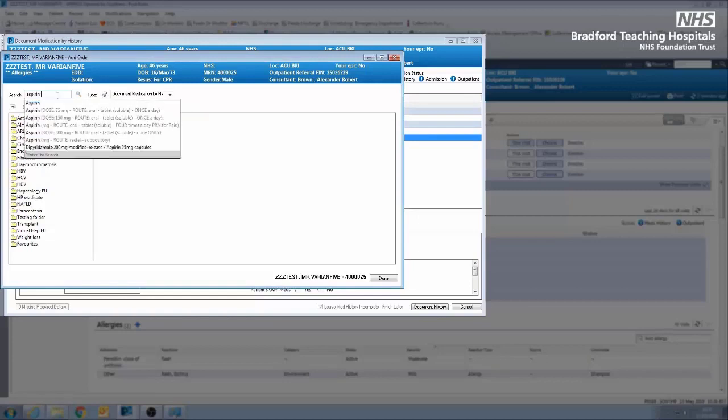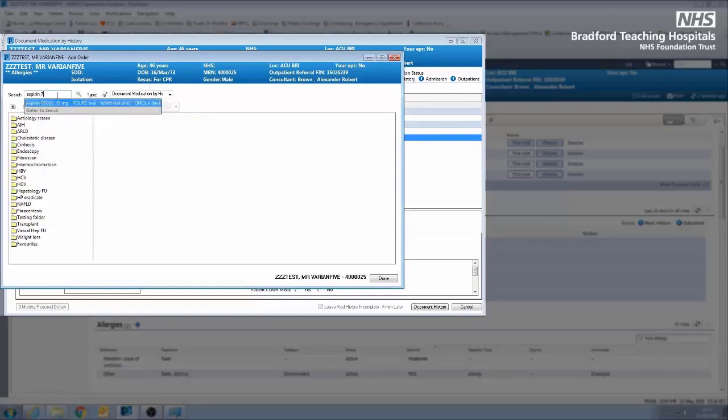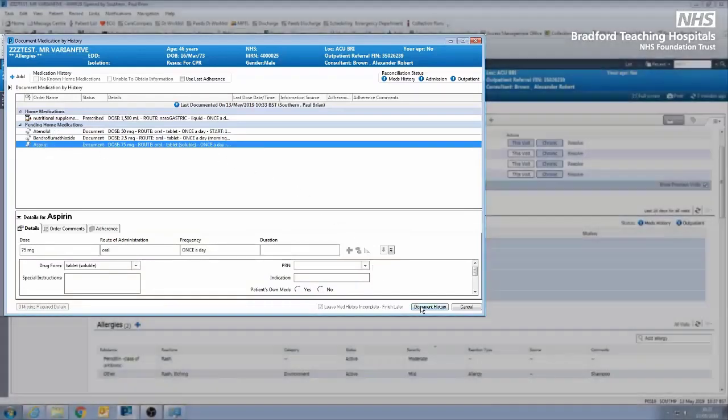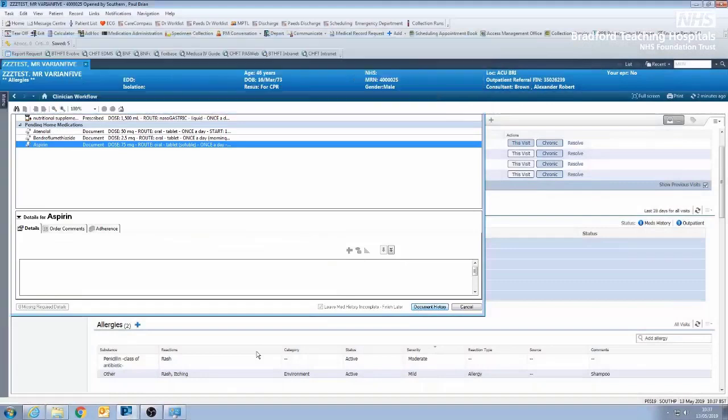Aspirin 75. It's really important that you're careful to select the right medications. So for more complex drugs, you might type the longer name, but you must make sure when you've completed that you check all of these home medications are correct at the same dose before you click document history.